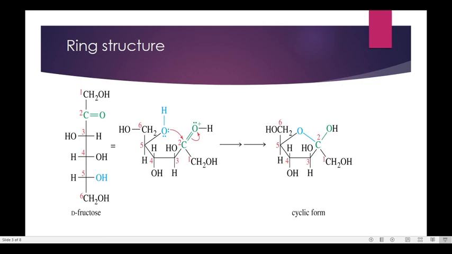So in the formation of this ring structure, the electrons on the oxygen on carbon 5 are used to bond to carbon 2 to make an ether, and the hydrogen is transferred to the carbonyl oxygen to make a new alcohol group. So in this hemiketal functional group, this anomeric carbon is the central carbon atom. So here you can see this is the hemiketal functional group, and this carbon 2, which is at the center of this hemiketal functional group, is the anomeric carbon atom.